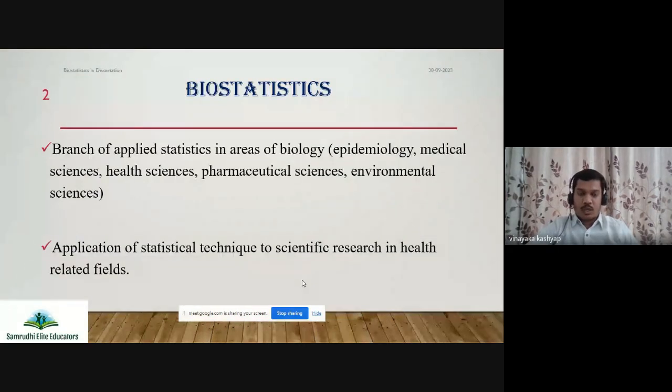We are all doctors, we face a lot of challenges, a lot of cases and many new things, so we want to apply statistics. Now, we all know the census data, which is done once in 10 years. We read that the neonatal mortality rate has decreased to so and so, the life expectancy has increased to so and so, the maternal mortality has decreased to so and so. How do we get this data? This is how we apply statistical techniques in day-to-day life.